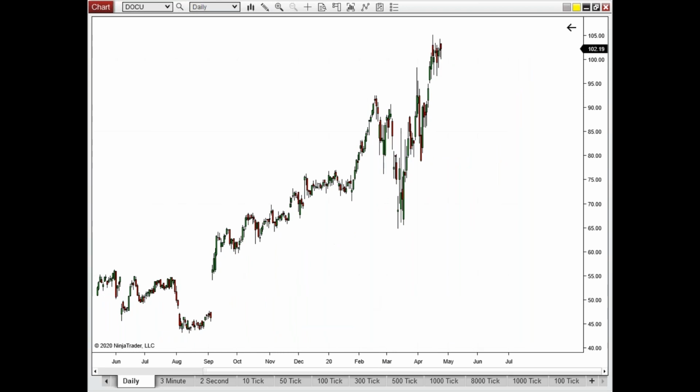This is pretty exhausted here. I would expect a correction on this one. What we've got going on is a bit of this megaphone look, and you've got the two-wave move. There's a little bit of room to push more, but then I would expect another correction. We might get a little more going into next week, and then another correction. This is pretty good exhaustion here though. I'd say maybe up to even 110. We might make it to 110 before it pulls back.